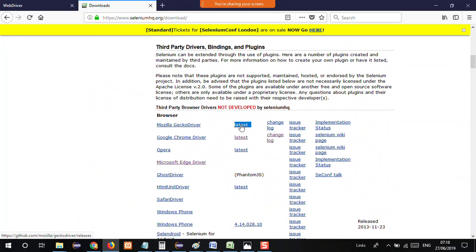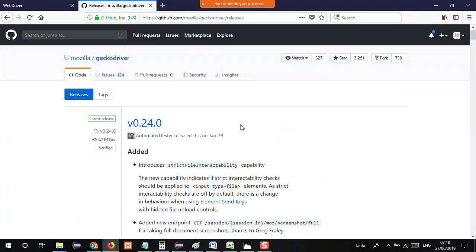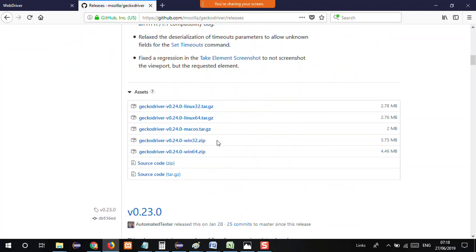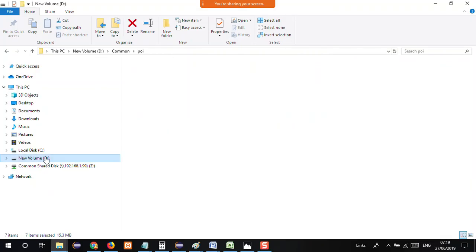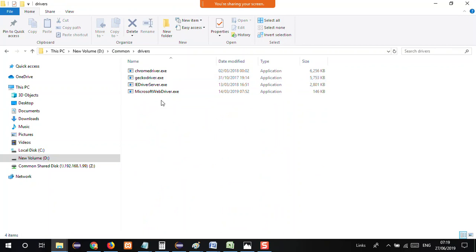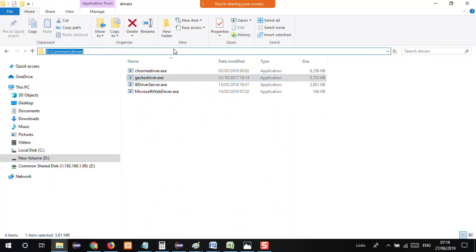Okay, you click on this and you see that you can download the Gecko driver zip file for 32-bit or 64-bit operating system. Okay, download it from here. Right, I have it downloaded under my D drive, common drivers, Gecko driver.exe.